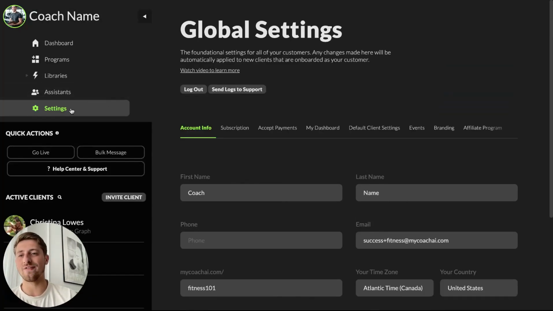So once again, in our storage drive area under settings, the global settings contain two very important pieces. Number one, as the name suggests, the global settings contain anything that's relevant for you as a coach, for your configurations for the system, how you see the system, things like your subscription and your payment integrations, your dashboard, the way that you experience the whole system, even things like your custom branding for the system, affiliate program that you can sign up for, all of these different things that affect you as a coach. And then it contains one more very important thing, which is the default client settings.